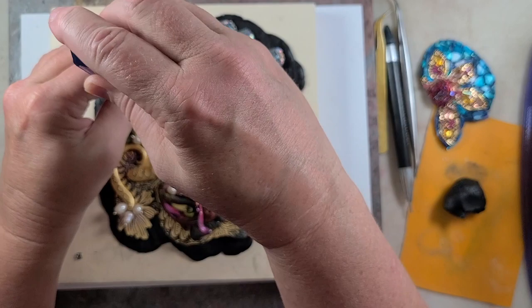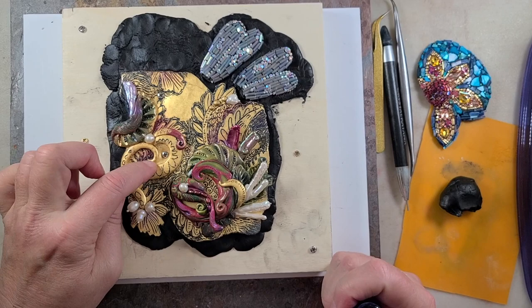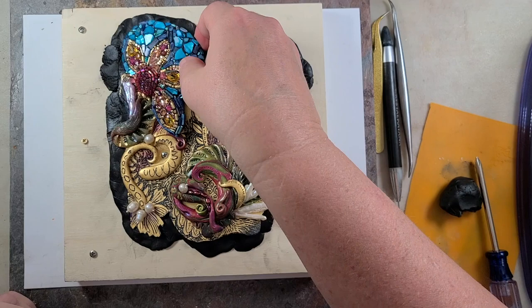I'm adding these for a couple of reasons. Number one, just to give it a little bit of extra grab. But two, I'm anticipating filling this in and putting something else in there. And this gives me a little bit more of an anchor when I put this on top. So that's my reason for that.